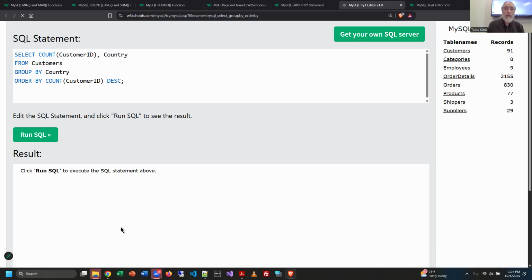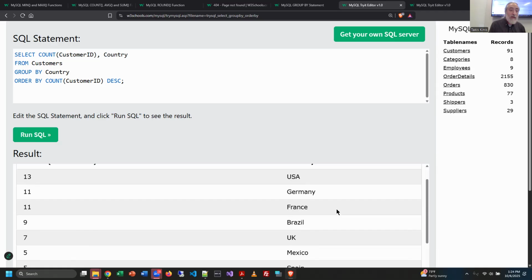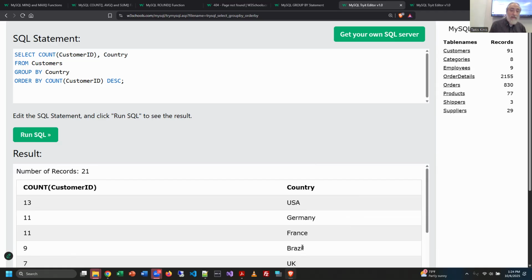That might be useful for me as like a business manager, right? So if I run that, we'll see, well, most of our customers come from the US, right? And then Germany, and then France, and then Brazil, and we're ordering it descending, but we're doing a count first. So we're grouping them, we're doing a count, and then we're showing it in an order that's useful for us.